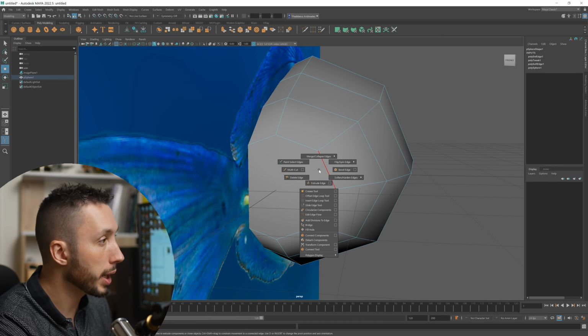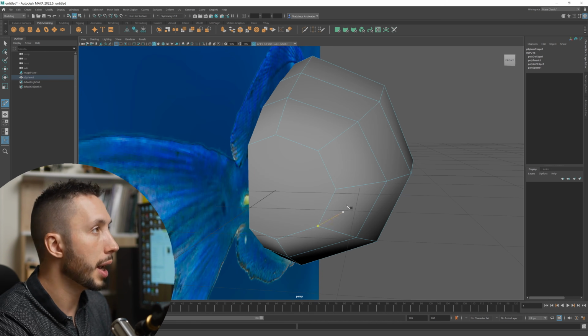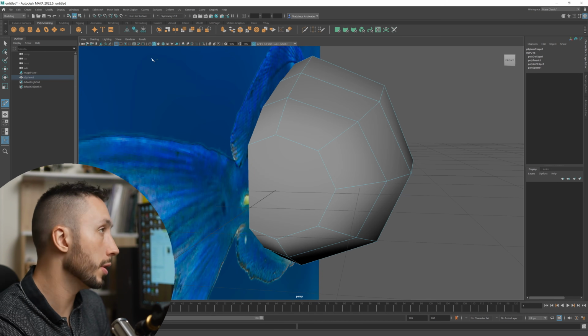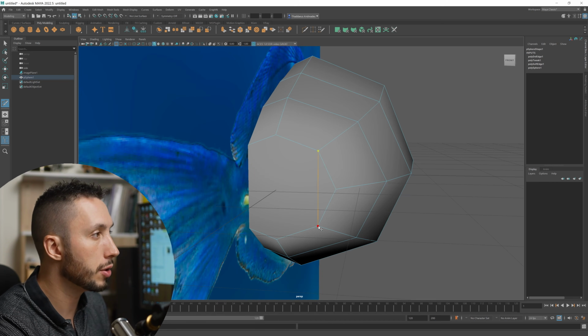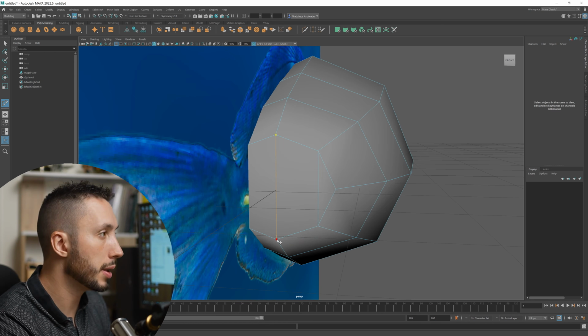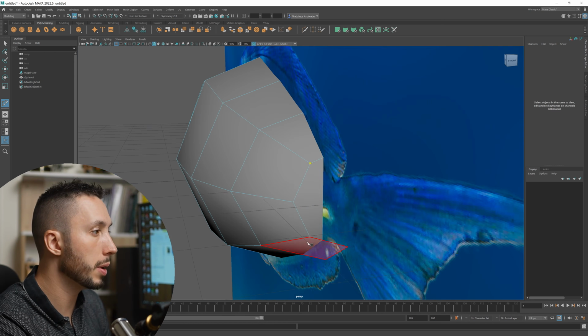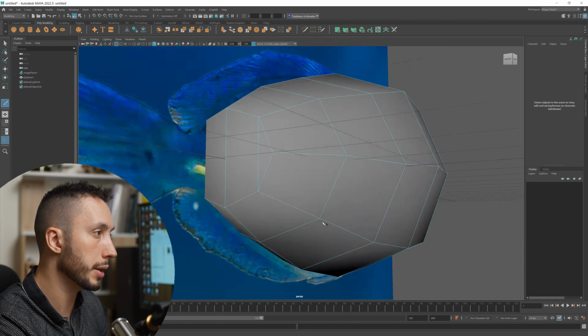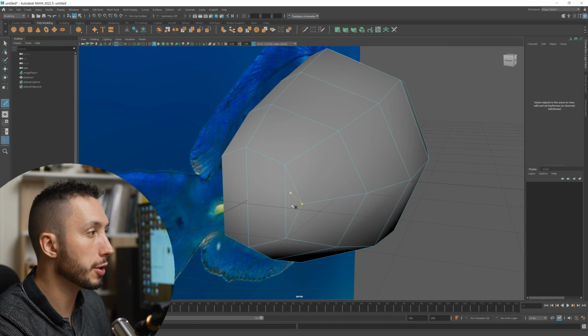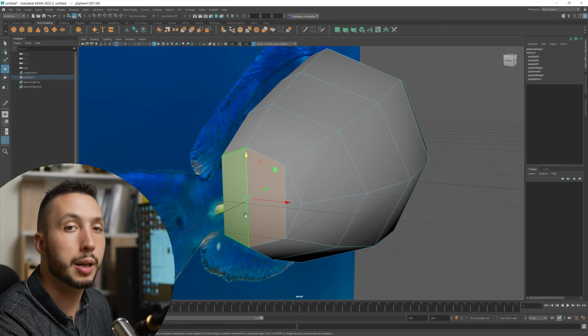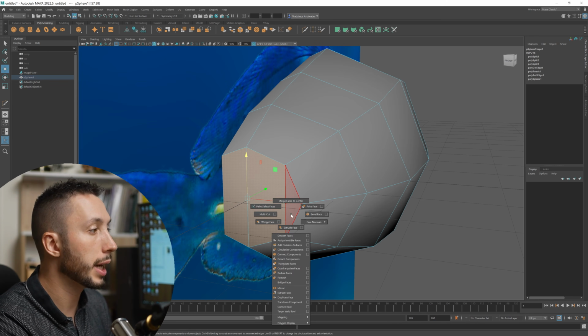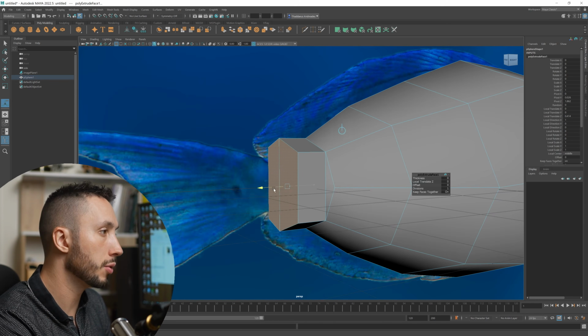Now that I have a blank edge, I can rebuild this geometry to extrude it a little bit easier. You're going to shift right click and choose multi-cut, and this can also be found up in the shelf here or in the menus. And I'm going to click on these two vertices, this one, hit enter, and this one, and also hit enter. Now I'm going to right click and change back to face mode, hit W and click on both of these faces, shift right click and hit extrude. Now I can extrude these edges.